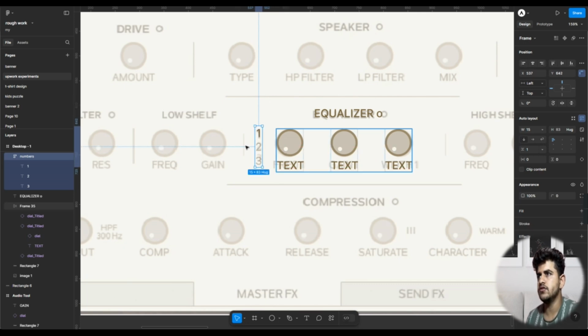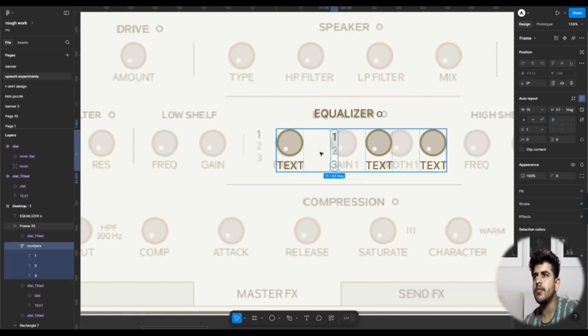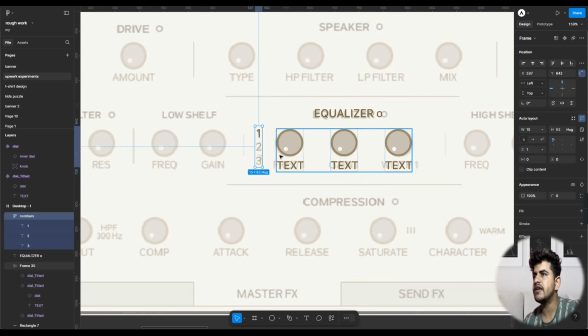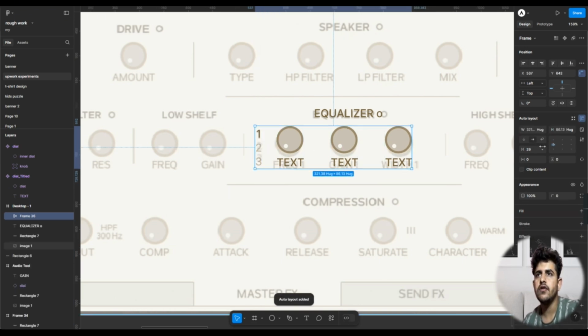Okay, so I have to align it with this. If I put it in this auto layout, this will create a problem in spacing. So we will create another layout for this. Click Shift A. Let's align it to the top left corner. Now it is looking great.